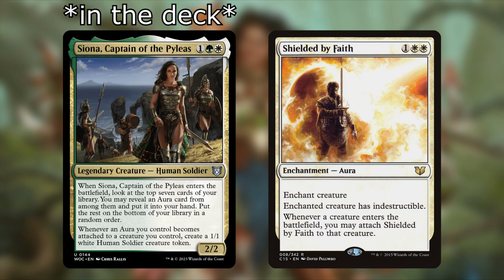This is one green and one white for a 2/2 legendary creature, Human Soldier. A ton of text here, so we'll just go through it kind of fast. Whenever it enters the battlefield, you're going to look at the top seven cards of your library. You may reveal an Aura card from among them and put it into your hand. Put the rest on the bottom of your library in a random order. So really fun card, helping us find an Aura we may need.